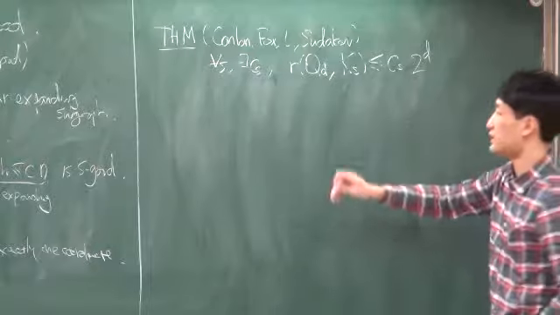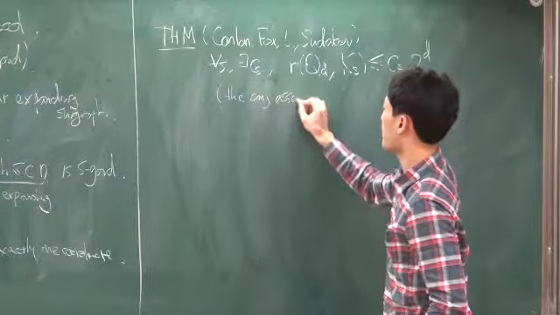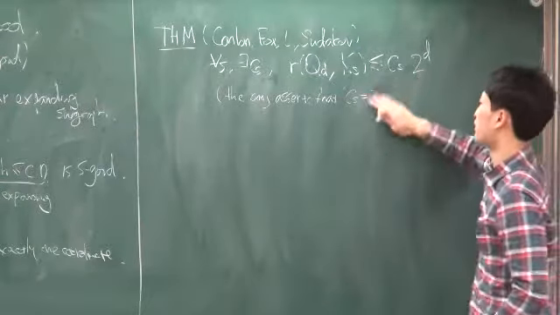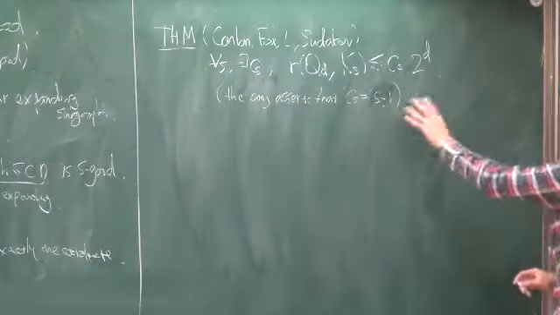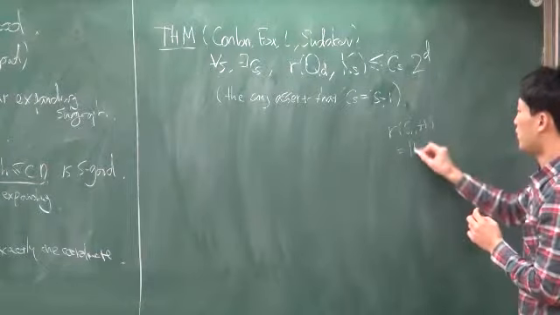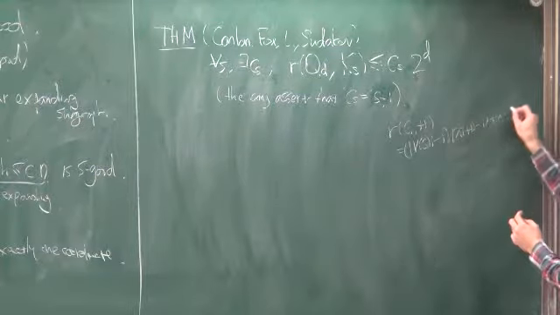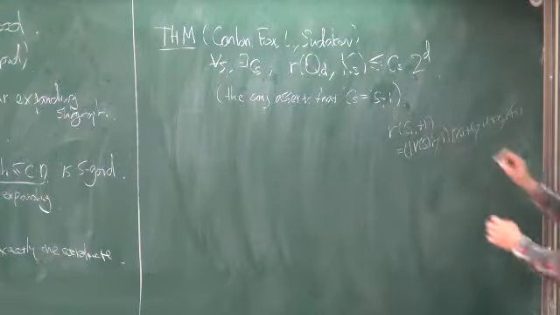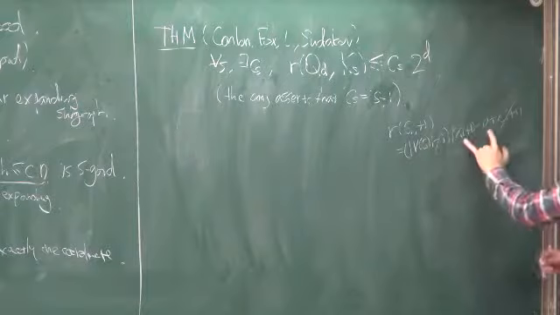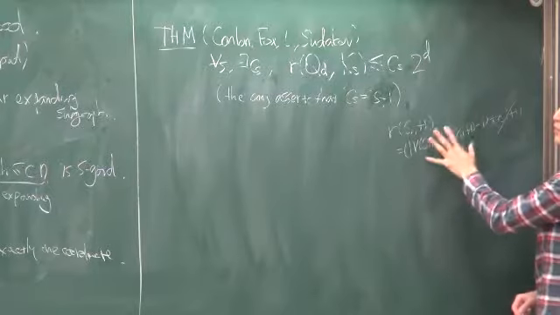So if we want to prove the conjecture, it asserts that C_S should be equal to S minus 1, essentially, up to some smaller terms. Because what we wanted was R(G, H) equal to the number of vertices of G minus 1, times chromatic number of H minus 1, plus sigma H. But these are just all small things, so if you forget about it, it's just the number of vertices of G times the chromatic number of H minus 1. And this has chromatic number S, so it should be S minus 1 times 2 to the d, if we want to prove the conjecture.